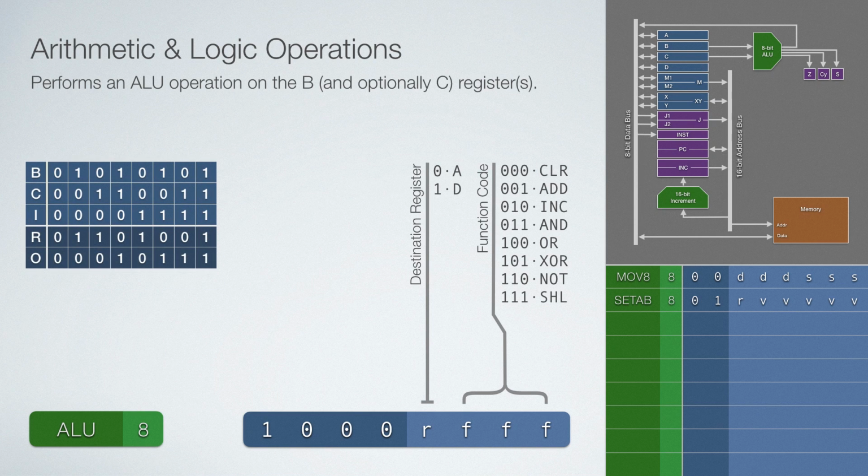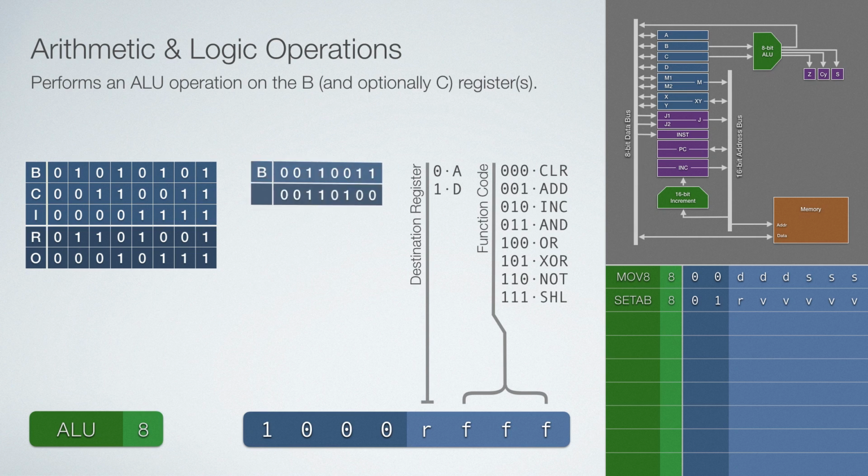So for the add, basically here's a truth table. So if you think of the inputs B and C, and then a carry in marked as I, you'll get the result and then a carry out. Going right over to the very far right of that diagram, if we've got B and C set to 1 and we're carrying in, then effectively we're adding 3 bits together, which gives us a result of 1 and a carry of 1. In my last video I went through a little bit more about how the binary arithmetic works, so if you're not familiar with this, by all means pop back to that video and take a look at that.